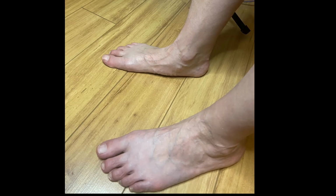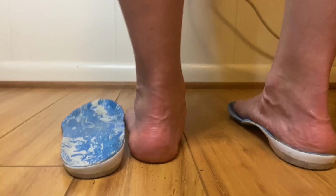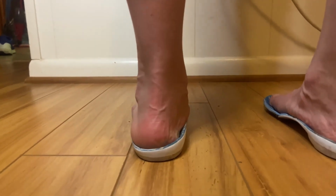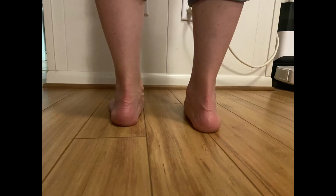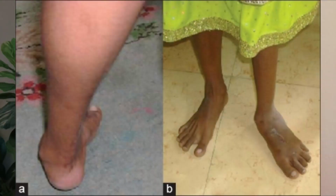For instance, I'll talk to you about one particular problem. This is my friend Krista. She has a very flat foot. You can see the upper foot there with the arch collapsed. Here's another view of it. So there's a lot of strain on the midfoot. Here's her outside of her orthotic, and you can see how she gets straightened up when she gets into her molded orthotic. Here's a before picture with her feet collapsed, and an after picture with her feet straightened up in her custom molded orthotic. A lot of these issues are structural and bony in nature, and then therapy just can't help that.